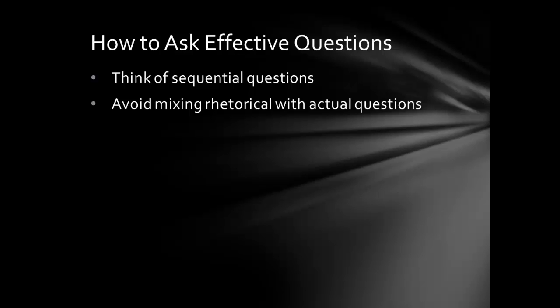So how do people know when they're supposed to answer? You need to be sure the students know when they're expected to respond and when they're just supposed to listen. So be careful about asking rhetorical questions. And sometimes this is just an unconscious habit that we have, but you need to be careful about that.